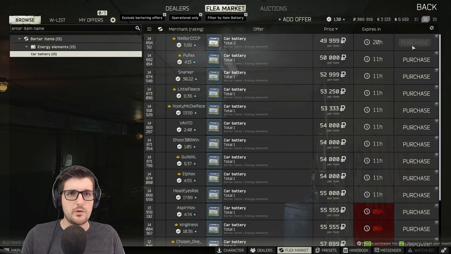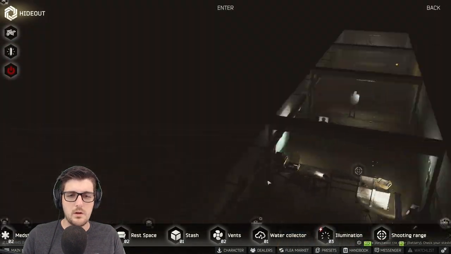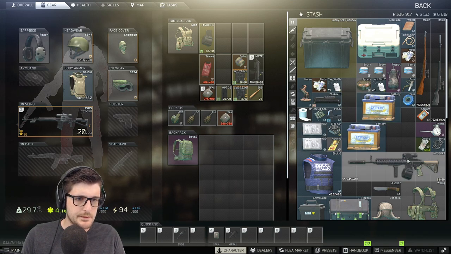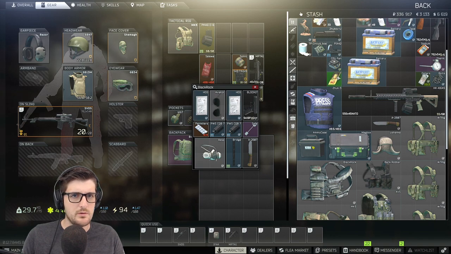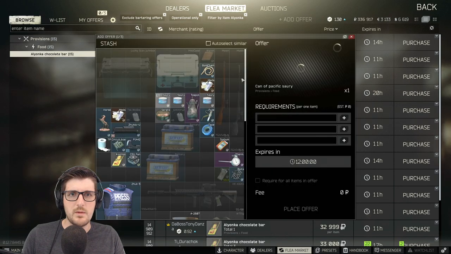It'll be close. I could sell some stuff too. I gotta make some more room here. Okay. Awkward. We're gonna have to go through and do a massive haul here. Let's sell these two as well. Maybe that'll get us going there.